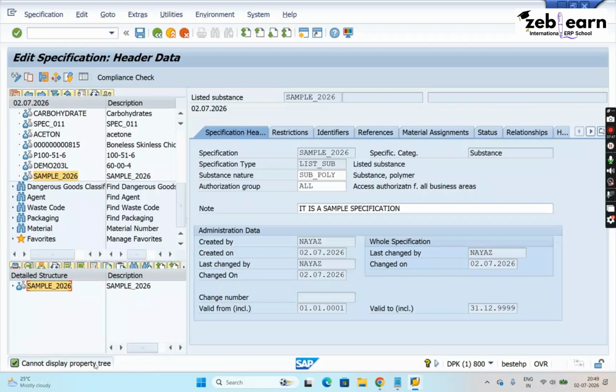I went to SPRO and I deleted all the property trees from listed substance. You remember that? Yesterday it was not taking effect. I was confused: why is the property tree still coming though I have deleted it? I was telling like that. So because I deleted that yesterday, that data is permanently gone. That is why here it is not showing a property tree.